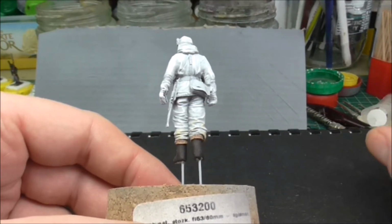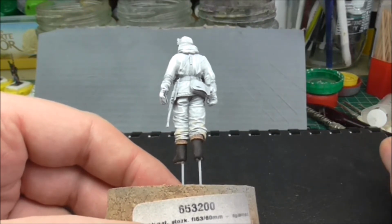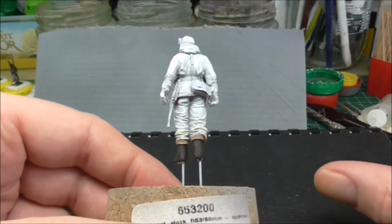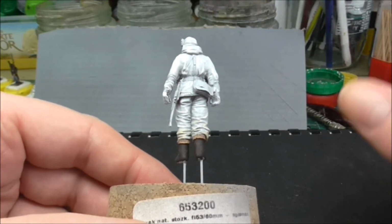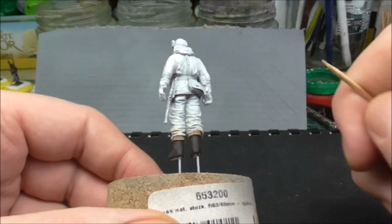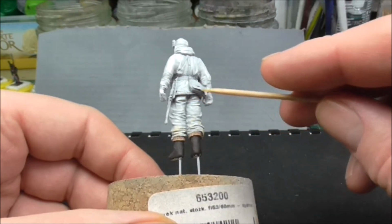If you just use really watered down paint, then dry out your brush. Not so it's a dry brush. It's one of these things. I'm not saying I've cracked it yet, but you've got to have a go yourself. But what I normally do is take most of the moisture out of the brush on a piece of paper towel, rather than go for the pigments. And I'll put some around the base here.